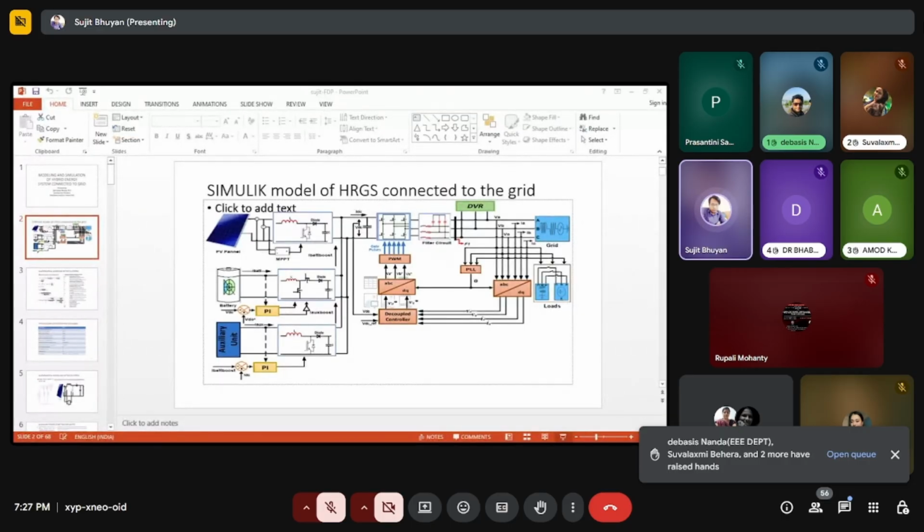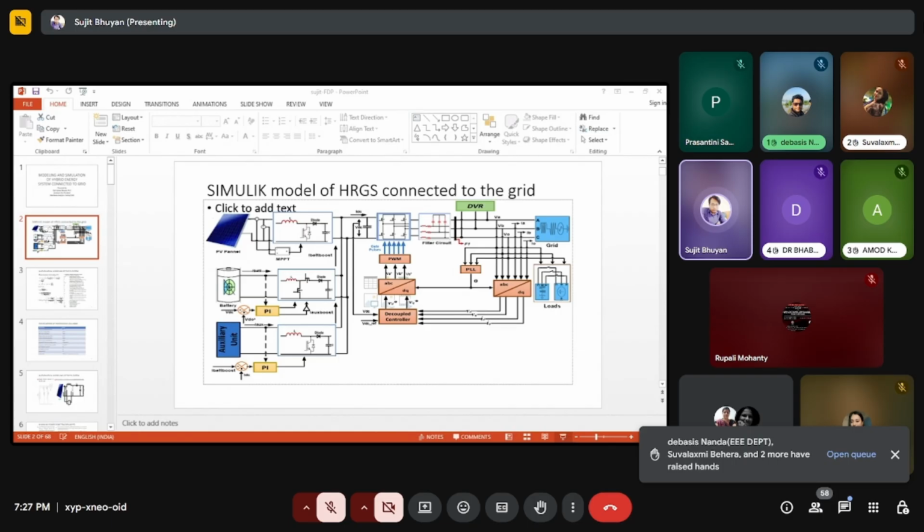Here I have used a battery system for when the PV system fails, when PV supply is not available due to various weather conditions, and then the battery and auxiliary unit will be formed there. So I have used the battery energy system, and in it I have used a buck-boost converter. The buck-boost converter works in both directions: buck means it converts high voltage to low voltage, and boost means it converts low voltage to high voltage. And basically, why am I using the buck-boost converter in the PV system?